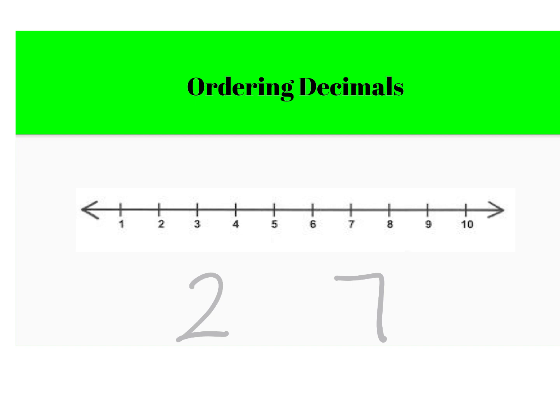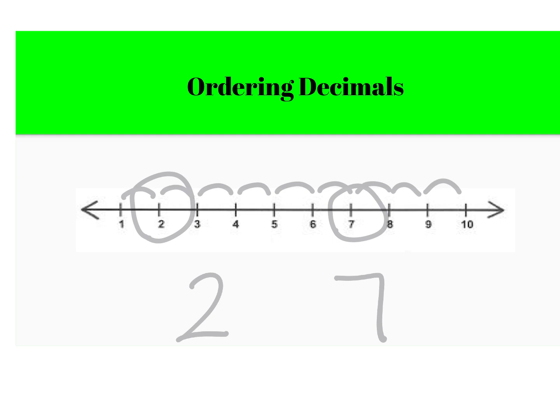But when you probably learned it, you learned it on a number line. So each space on a number line is equal. In this case, each space represents 1. It could be 2, 5, 10, anything. But they have to be equal. So if we plot 2 on a number line and we plot 7 on a number line, the number that's furthest to the right is larger. So that's what you learn when you're doing this with whole numbers.